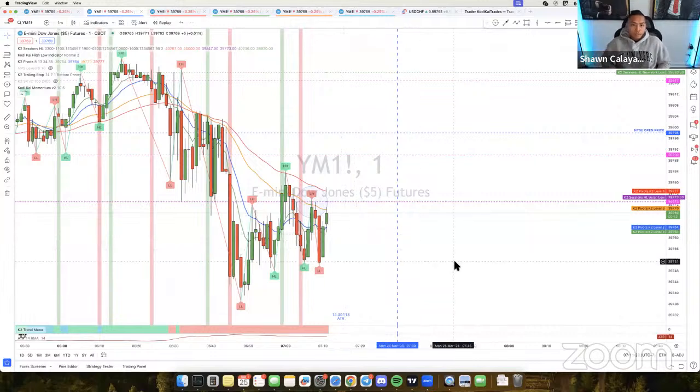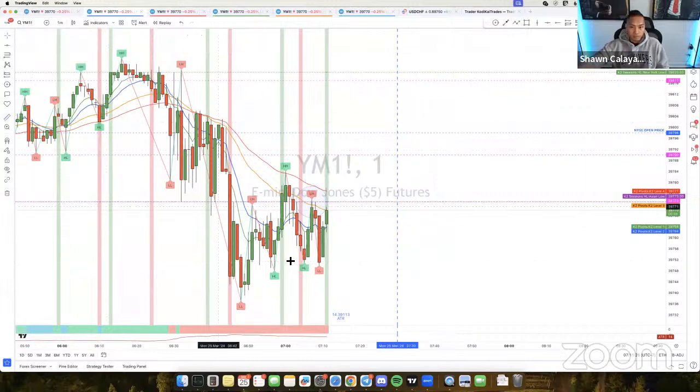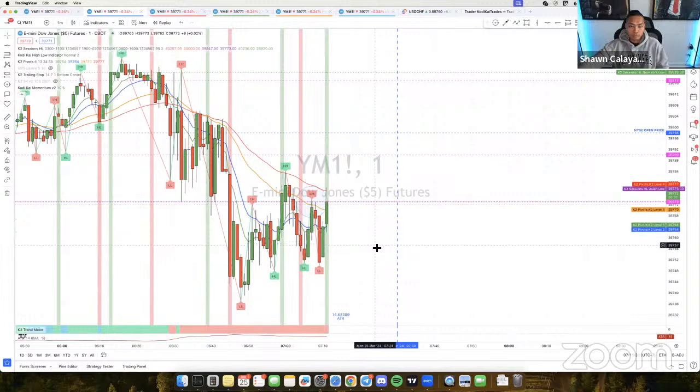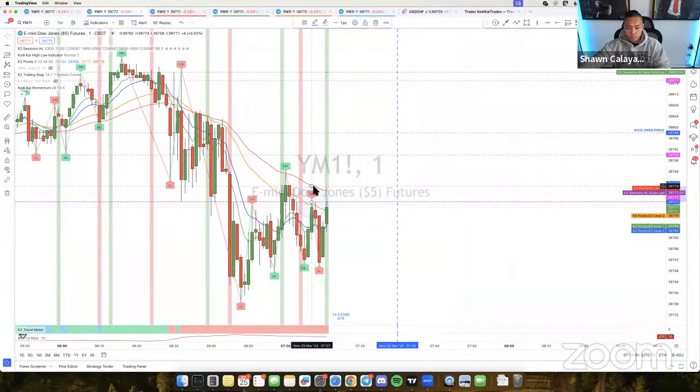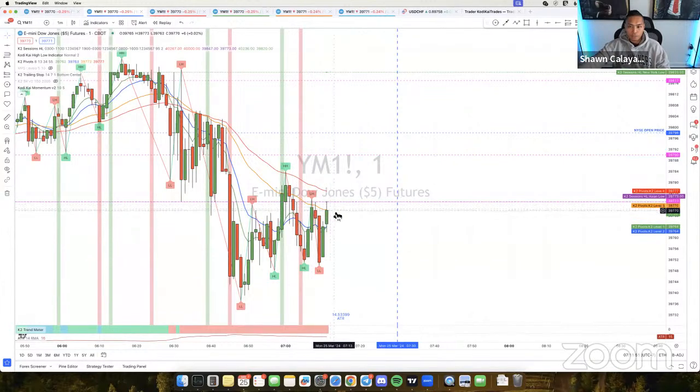Otherwise, there's no other entries here that I can see for me personally. There was a high-low scalp that came up right there. Let's see how big the candle was for that. Not super big. But yeah, it was a high-low scalp nonetheless. So again, right here, price is rejecting off the sessions. So this is a test of the sessions right here. There's a rejection. So price broke below right here. First rejection, second rejection, third rejection. Hopefully at this point, it actually kind of comes down.